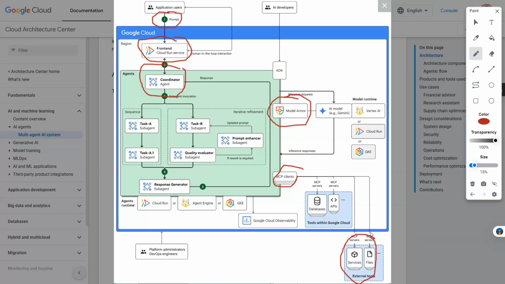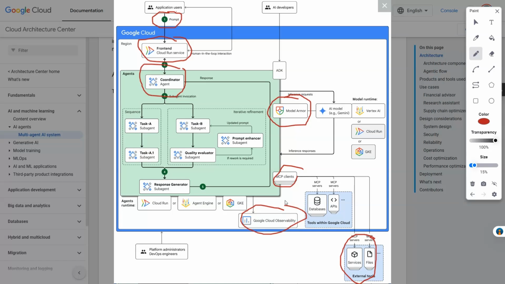End-to-end observability is built in with Google Cloud Observability, which collects the logs, metrics, and traces across each layer, whether it's the front end, agents, tool calling, or model invocations. This data powers debugging, auditing, performance fine-tuning, and cost optimization. And most important for a multi-agent deployment across the enterprise are safety, security, and governance.